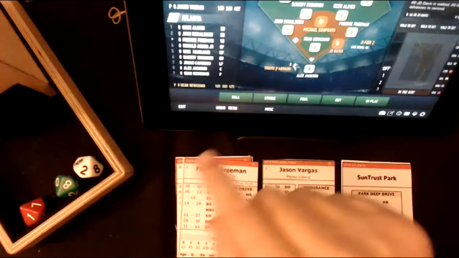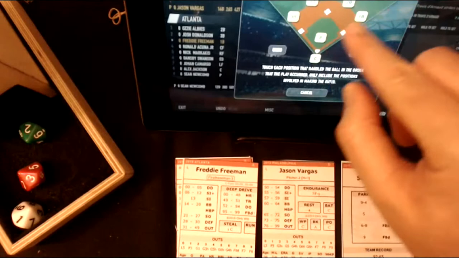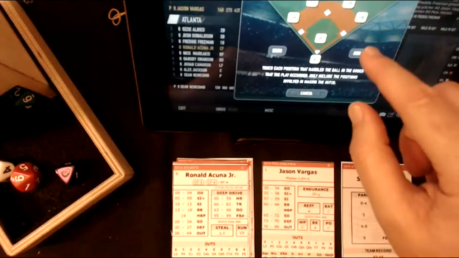So Vargas is going to face Freddie Freeman. Here's the pitch. That's a 31. That's off Freeman's card. And that's an out. Well, kind of an out. Freeman hits a comebacker to Vargas. Vargas fields it, throws to first for out number 1. Ronald Acuña. It's a 99. That's an out, a 2 out. It's a ground ball to the first baseman. Now I roll an 8-sided die. If it's a 1 or a 2, he flips to the pitcher, and he does not. He takes it himself. So Alonso takes it himself for out number 2, retiring Acuña.